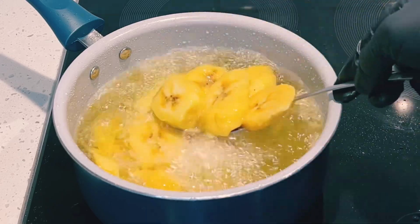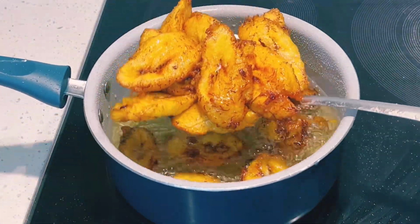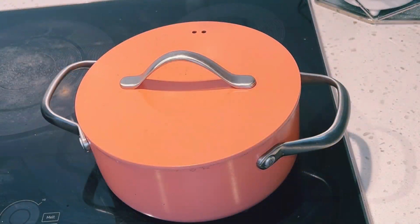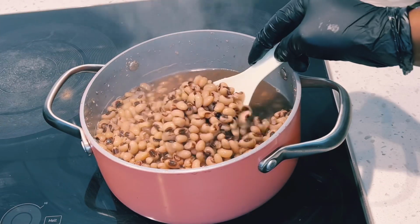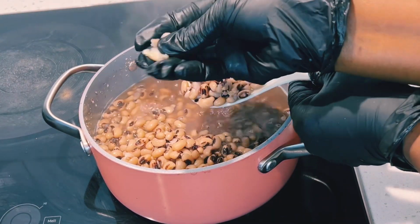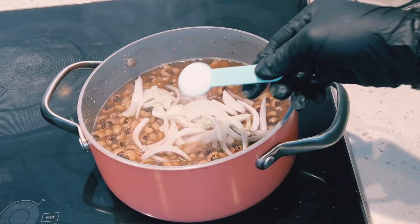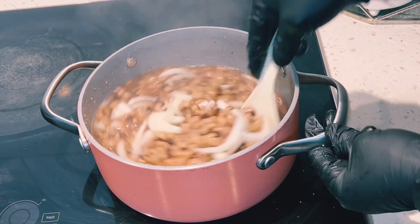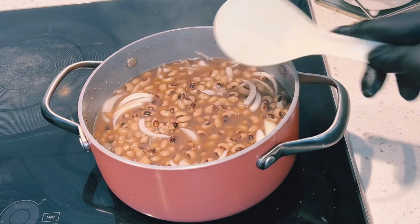And once that turns golden brown, I removed it out of the oil and I was ready to attend to my beans because it is almost ready. About 25 to 30 minutes, my beans is looking good. I checked it, it is nicely tender. So at this point, I'll be adding in some sliced onion, which is a must add. I will season it with salt to taste and then give it a nice stir. Allow it to cook for another 8 to 10 more minutes and it will be ready to be served.